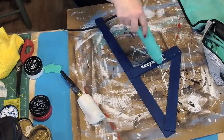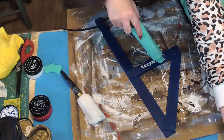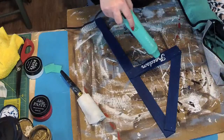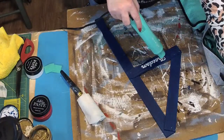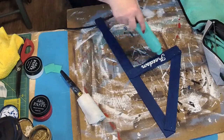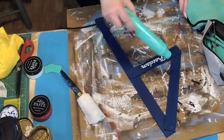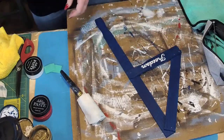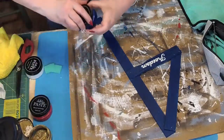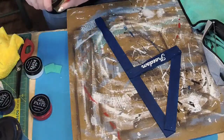So we still need to do, we're going to do our mason jars, we're going to do our little door tags. So you'll get one of these. Let me grab it. You'll get one of these in with your bundle. No matter which bundle you get, you'll get that. Okay. All right, let me put this away and then I can open this up and kind of show you how we're doing with our pieces.